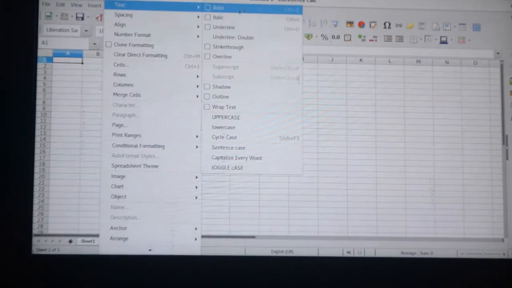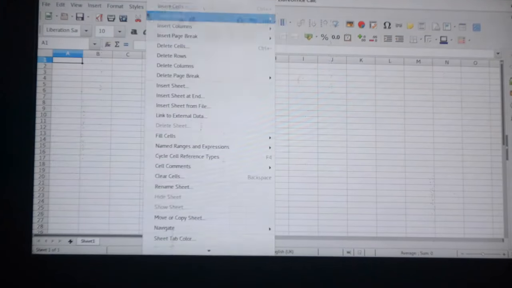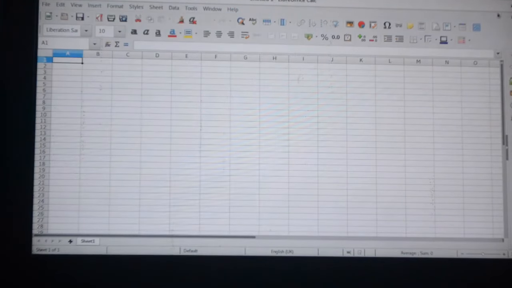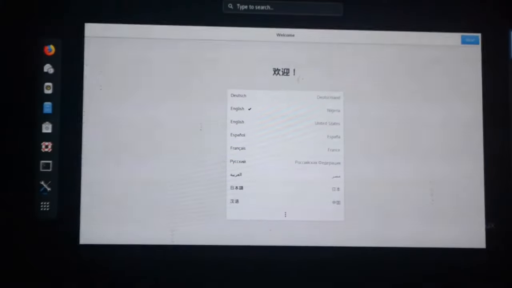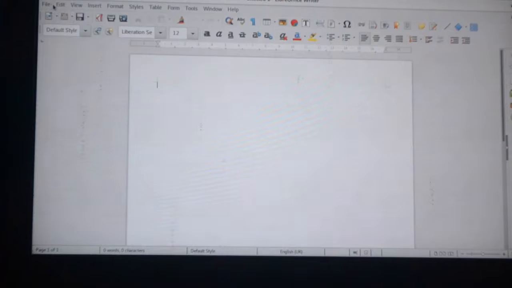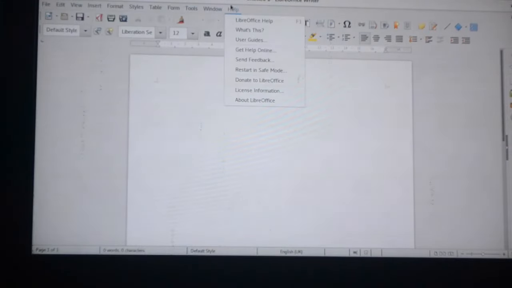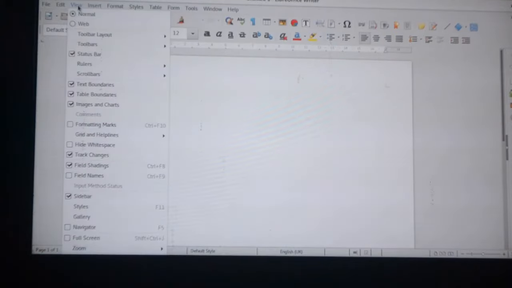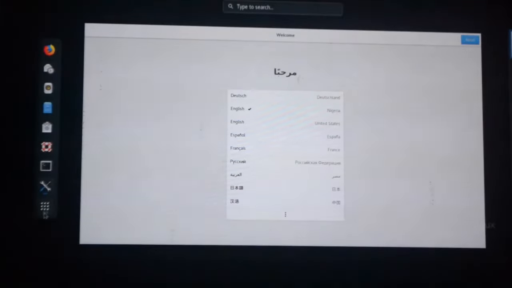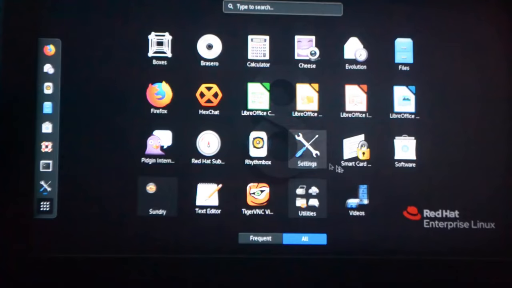Then of course you have the equivalent of Microsoft Word. One of those things that makes the Linux operating system very attractive is the open source community. You don't need to pay for any extra software. You do not need to pay for any extra sources.